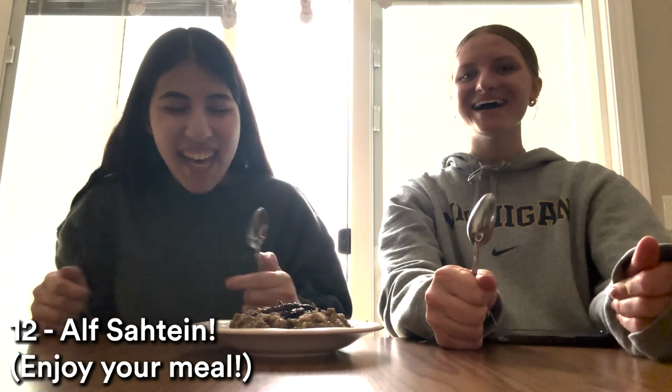And we're back! So now that we finished cooking the Mujadara and plated it, this is what it looks like with the caramelized onions on top. We're gonna go ahead and give it a little taste test.